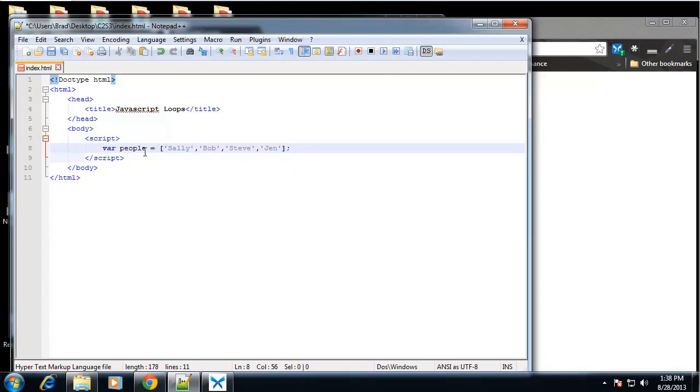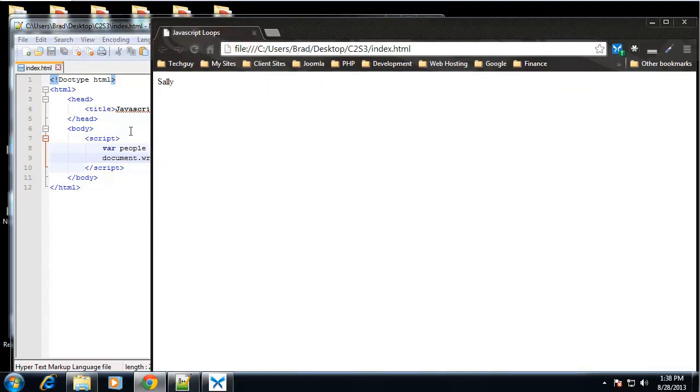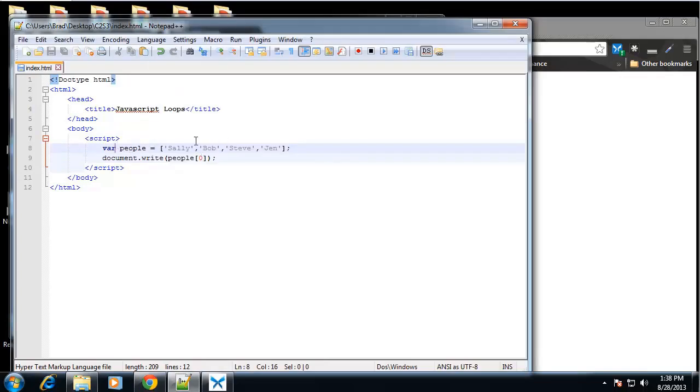Now what I want to do is, instead of calling a single value like we could just do this, people[0], I'm sorry, we need to document.write. And we went over this in the last section. We can easily print out an array value, but what I want to do is loop through and print out all the values on the screen. And like I said, we can do that with any kind of loop, but the for in loop is specifically created for arrays. So how we would do that is very easy. We're just going to say for, and we'll use i again. So we'll say i in people.